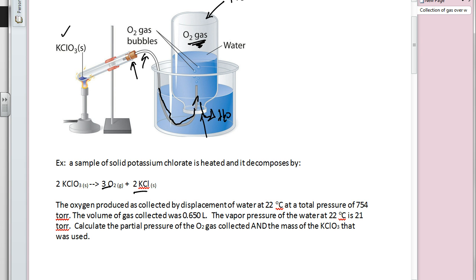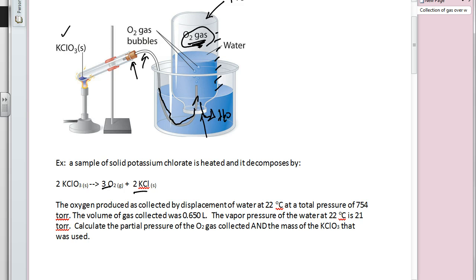Once the reaction's over, we could measure how much oxygen gas is left over at the end, and we could do that a couple different ways. A lot of times in this type of reaction, and just not shown in this picture, we'll have increments on the side of these containers so you can tell how much of the oxygen gas is produced and how much of the water has been displaced.